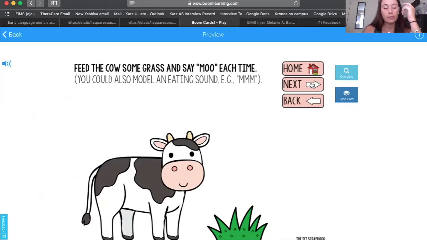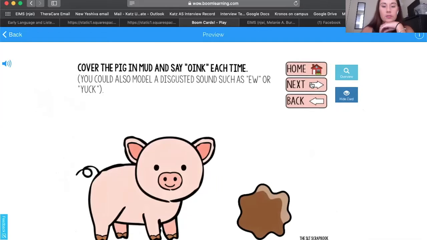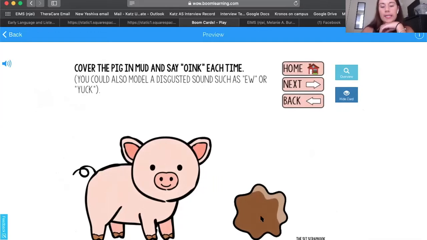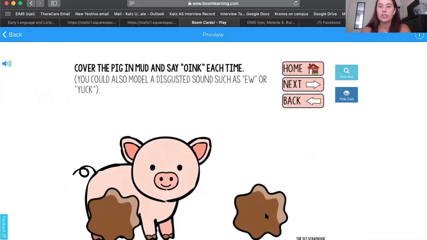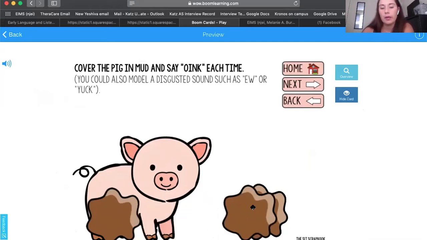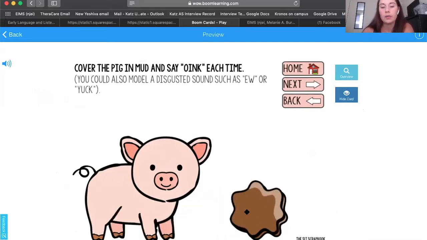Like I said, with the other animal activity, you can grab your own animals and show them on the screen, or have the parent grab some animals that they have if they have access to that. So that's also a great idea. So cow, pig, this one's not eats, but you can put mud on them. Sometimes kids don't really understand why there's mud, so sometimes I skip the mud part, but you can still work on pig and oink.